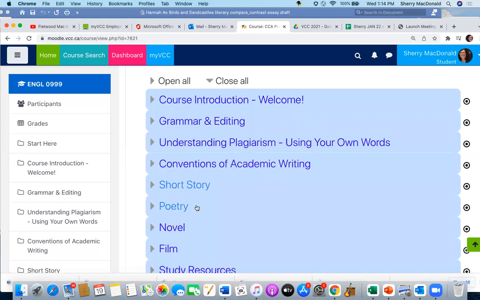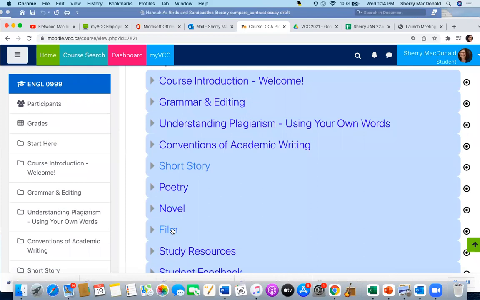But we try to make the poetry as accessible as possible to students, because just the word poetry sometimes can be a little bit daunting. People are like, oh my God, poetry, I don't know anything about poetry. But just don't freak out, that's all I'm saying. But poetry, lots of little assignments, and then eventually you'll do an essay, and you'll do a journal, and you'll do a timed journal on that, novel, and then finally film.